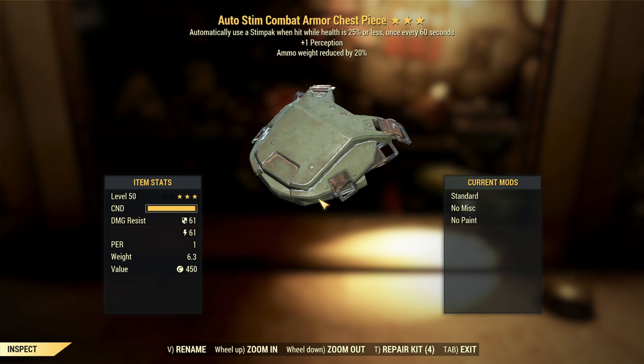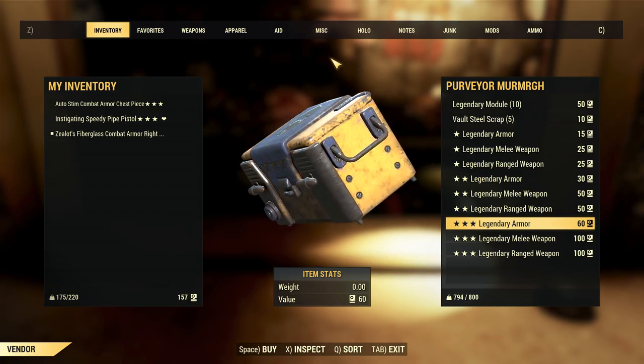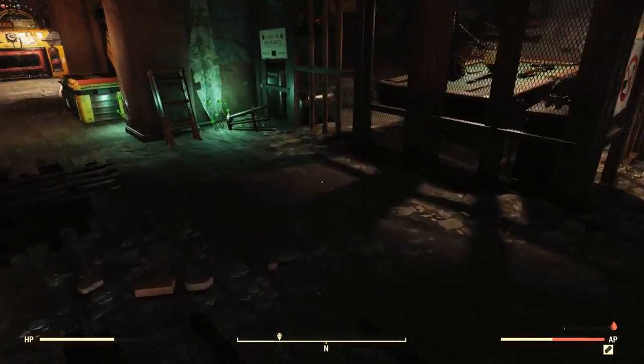Combat armor. Exactly what I was hoping for. That is nice. Auto stim combat armor chest piece. Uses impact when hit 25% or less once every 60 seconds. Plus 1 perception. Armor weight reduced by 20%. Oh. Right, well, we'll quickly look at that.